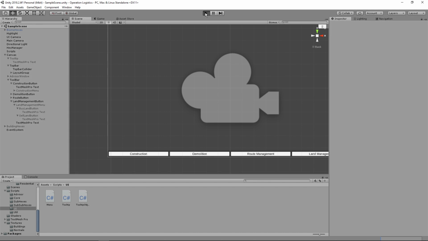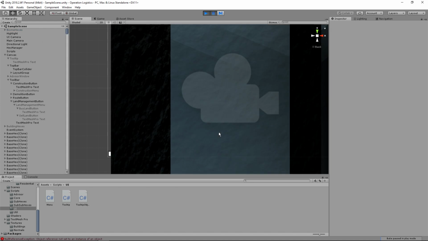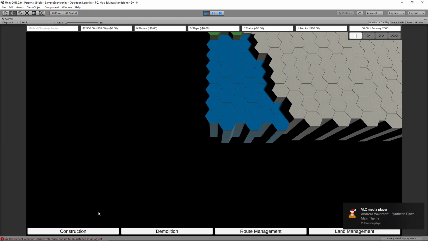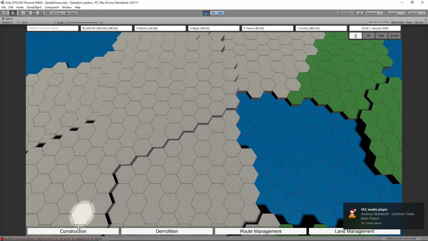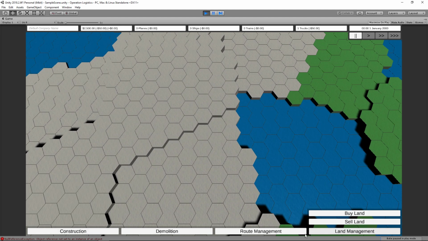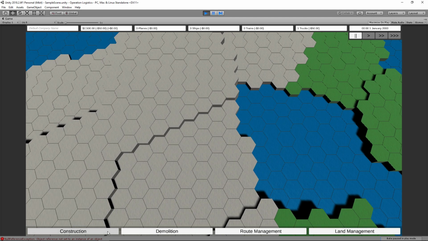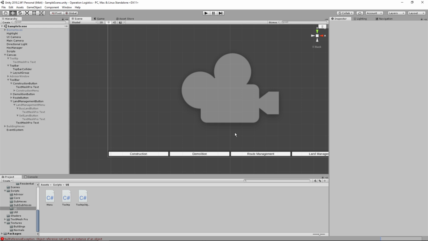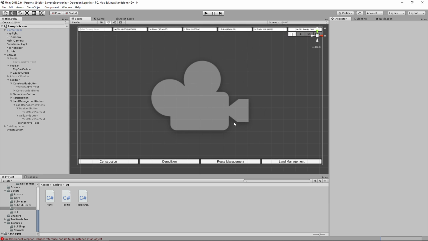So obviously we're going to run into more errors here, because this is not strictly speaking designed to have these many things turned off, but that's okay. Construction menu pops open, pops closed. If we have the construction menu open, and we open the land management menu, perfect. That works exactly as I anticipated. That's exactly the behavior we're looking for.